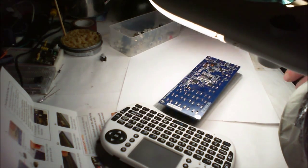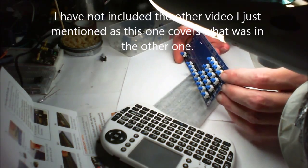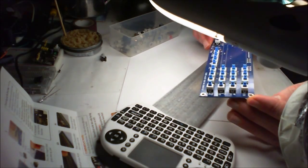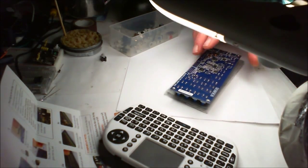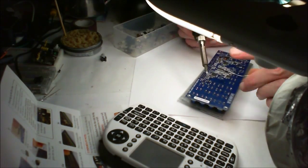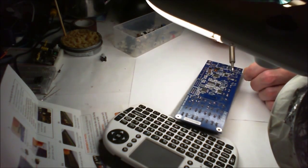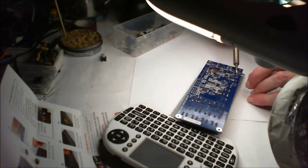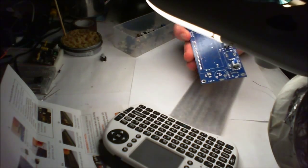Now, I built up the other one that I was showing you before, that I got part way through, quickly tested it, and that's all fine. Looking down, they're all still uniform, none of them are pushed out or anything, so that's ideal. I can just turn it back over and continue the soldering. For this little bit, I'm going to speed up through it. Okay, so like I said, it's nice and simple. Going through these, there's nothing really noteworthy. It is just a case of making sure that they're lined up, and that's that.